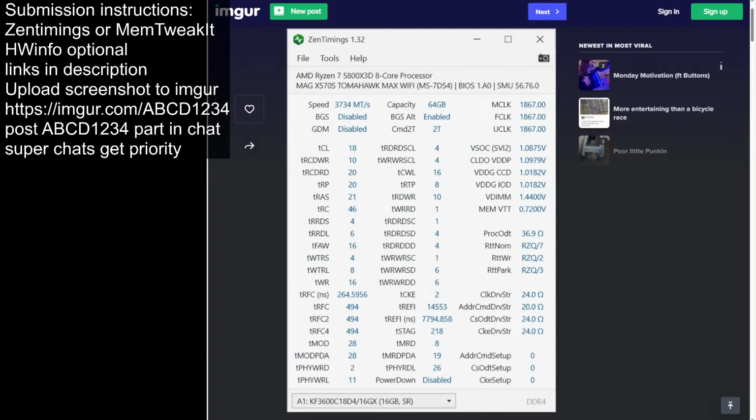That's not to say I haven't seen kits rated at 6000 CL30 that do 8000, but I also have a 6000 CL30 kit that very much doesn't do 8000. So, it depends. I also have a 6000 CL30 kit that does do 8000, but that's MDI, so that's not really that useful.